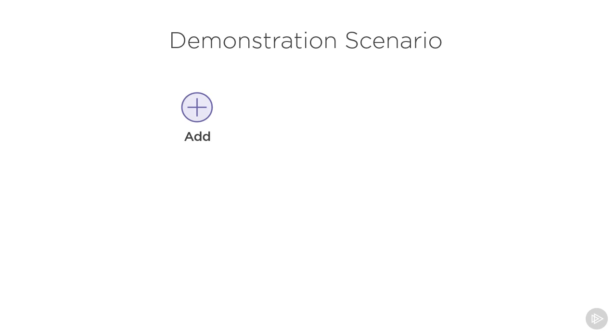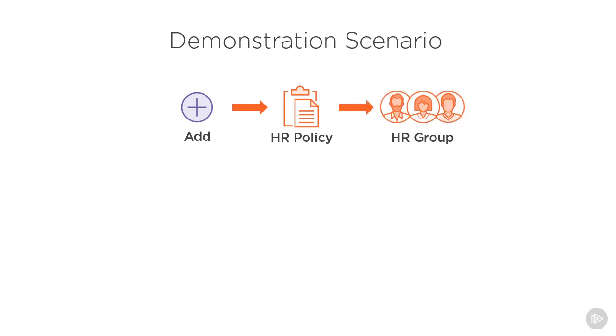If you'll recall, in the labels module, we created a label for compensation documents that the HR department is going to use. How is that label going to be available for HR? Well, we're going to create a human resources policy and apply that policy to the human resources group. When we create that policy, we'll make sure to include that compensation label.